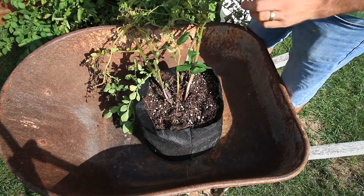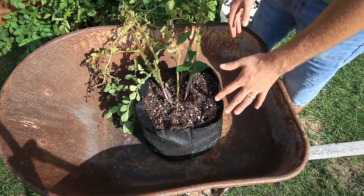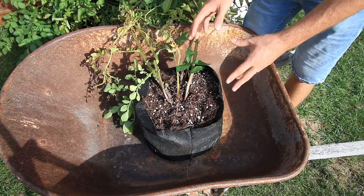From the first container we're going to be harvesting just a single plant. We had three and five gallon containers. In a five gallon container I planted three potato sets, and in a three gallon container I planted one potato set. So this first one is going to be just one plant.